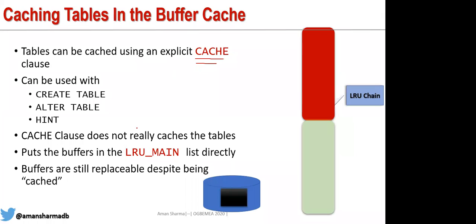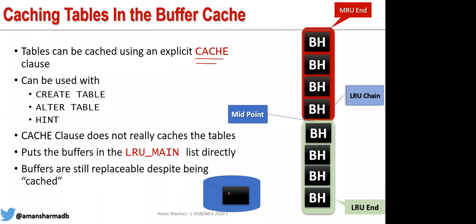normally understood as caching the data in the buffer cache permanently. That is actually incorrect. We already understood what the buffer cache does. Basically, the buffer is accessed from the disk, and it is maintained in terms of your hot end, and then the counter is incremented.